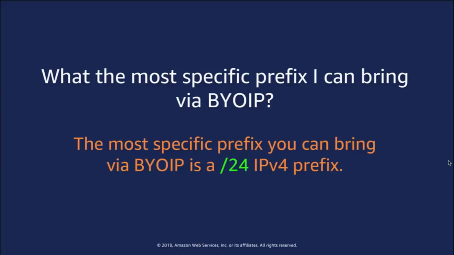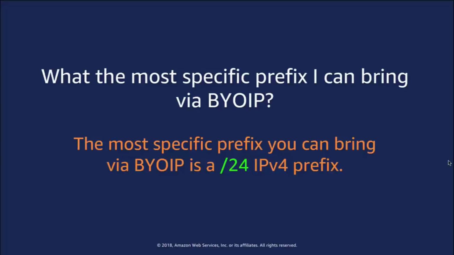You can, of course, bring a /22, /23, which are less specific. So while we're talking about this, there's one question that has come often from customers, which I want to discuss as well. I have customers saying, hey, I have a /22, but I only want to bring the /24 out of it. Do I need to break up my prefixes into /24? And the answer is no, you don't need to. Even if you have a /22 and you want to bring a /24, you can create a ROA for the /24 itself. You don't need to create 4 /24s individually in ARIN. So yeah, /24 is what you can bring minimum.